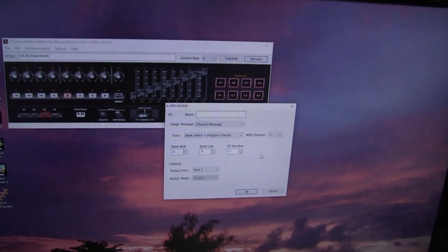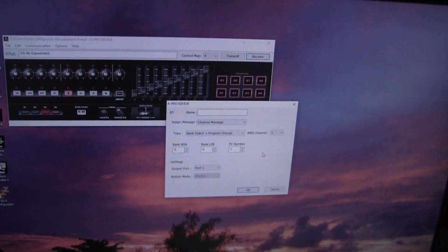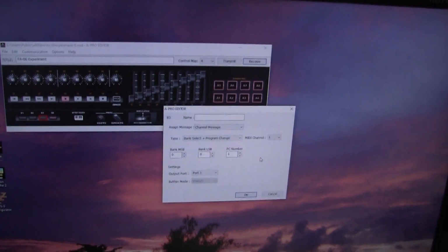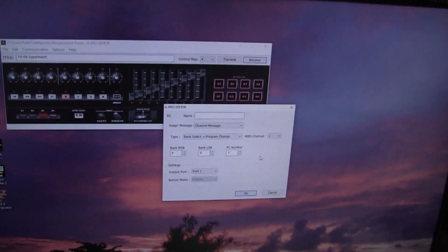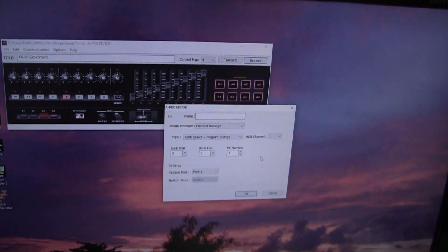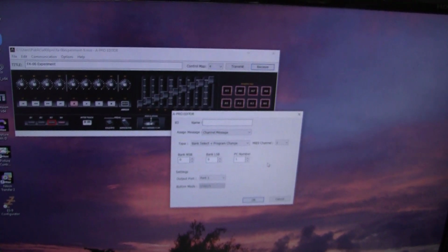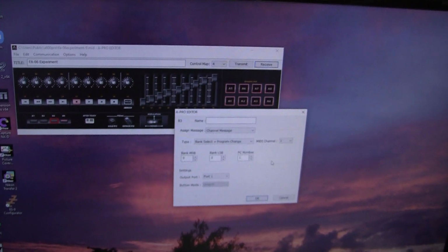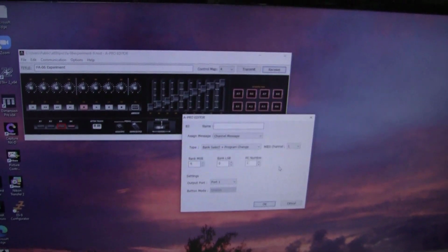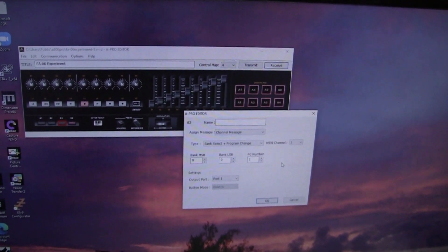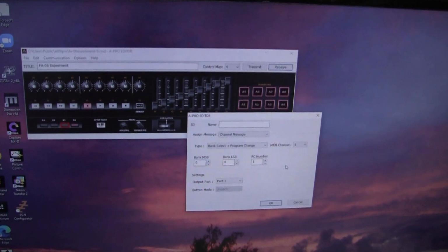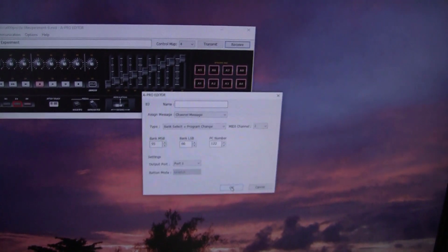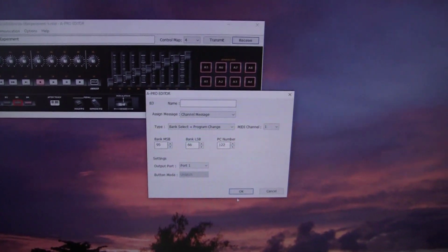Then you select the assign message as channel message and the type as bank select plus program change. Then you can select your MIDI channel that you want it to be on, and then finally you enter your bank LSB, MSB and PC numbers below. There we have it set for our sound, so we click OK.